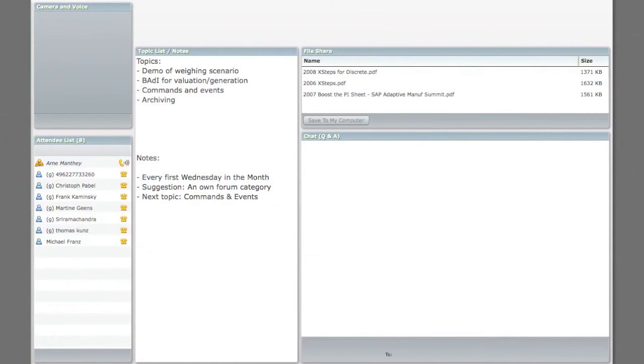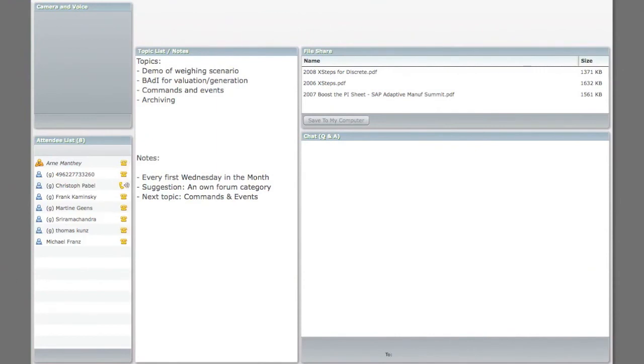Okay, maybe I'll prepare a little bit as I did today, and then we talk about it. Of course, the BAdI stuff is quite technical. You need to go into some classes, some ABAP, even ABAP objects. So I will only scratch it a little bit. But just to show the principle, I can do that next time. I think this time there's not enough time to dive into that.